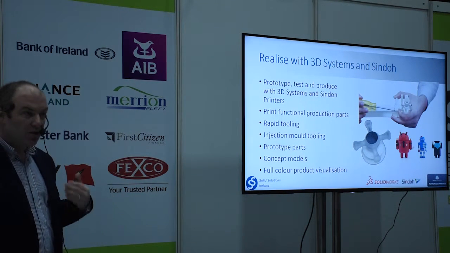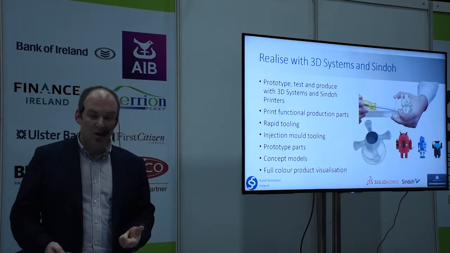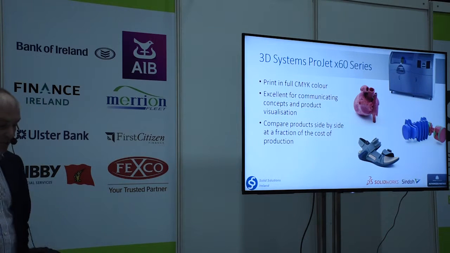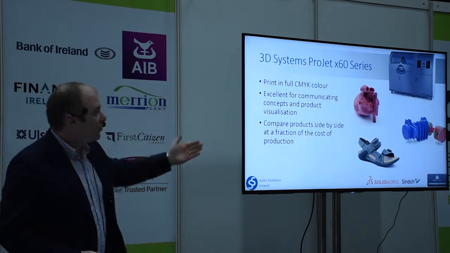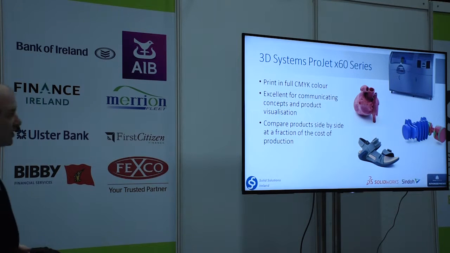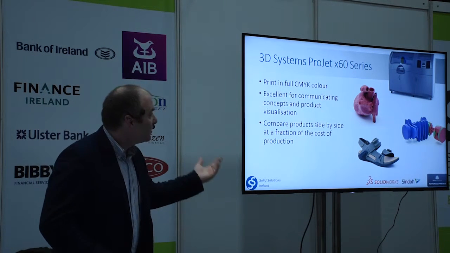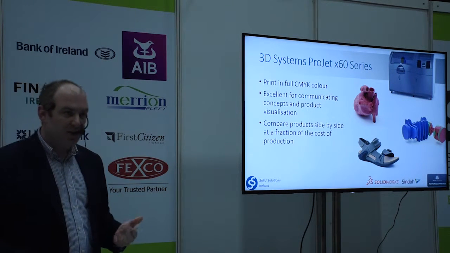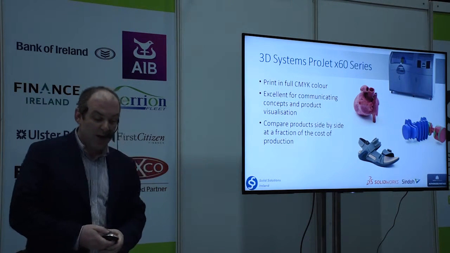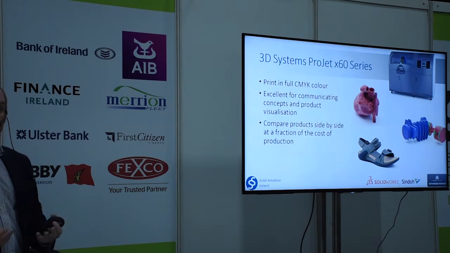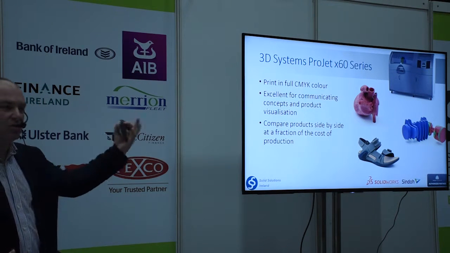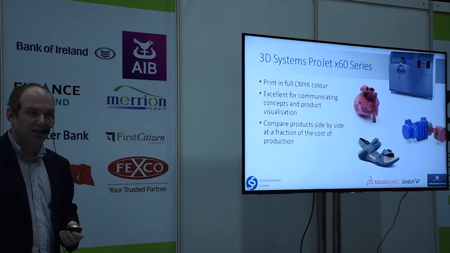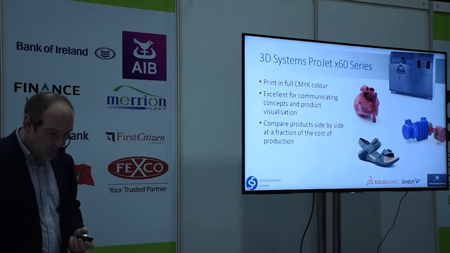But with the printers, we can create rapid tooling, injection molding parts, many different prototypes and concepts. So the range of printers we're offering is the 3D Systems ProJet. If you want full color, CMYK color, we can do that on an X660 series. We have those inside. Again, any flow analysis or FEA analysis, and you want to print it, that will print on this machine. You can see where the stresses are on your component.